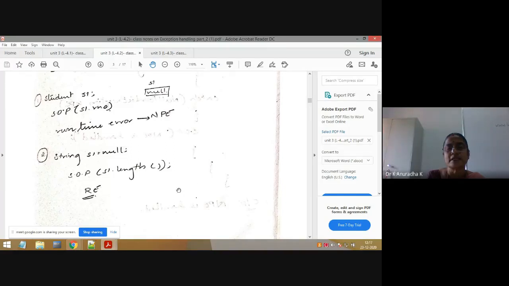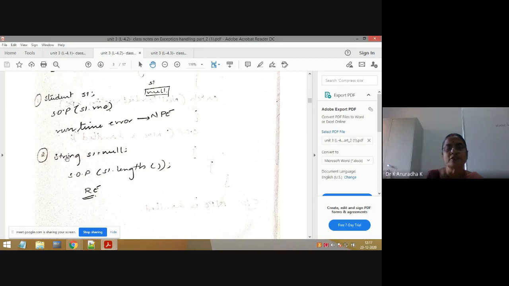Length, one more length: length is a variable if you don't put the parenthesis. It is an instance variable available in the array class, which gives you the length of the array. That length is different. But this length is a method because the parenthesis is there, no? So this length method is available in the predefined class String.